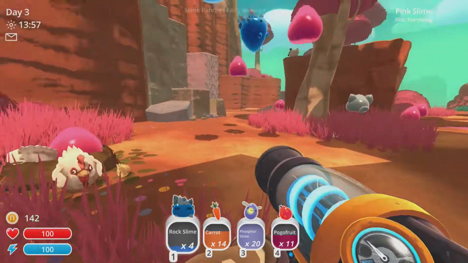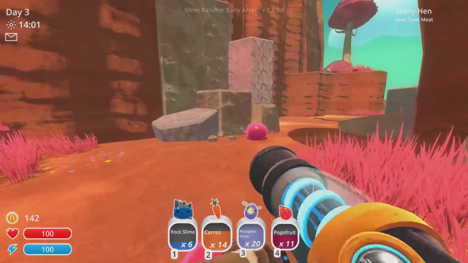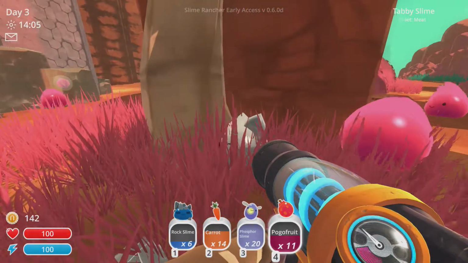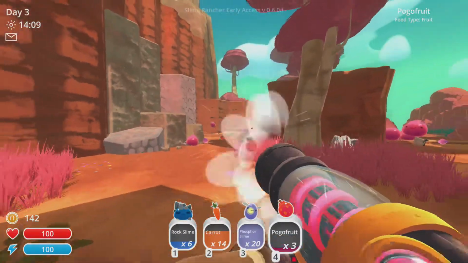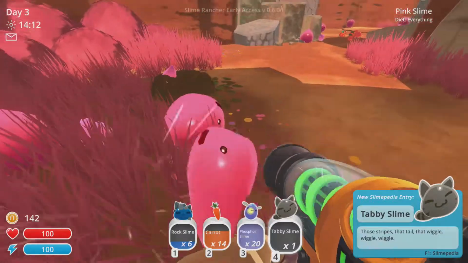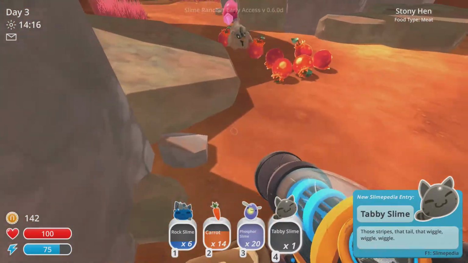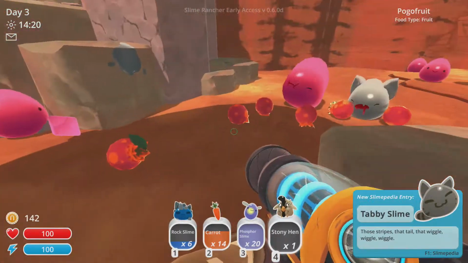Oh, there's a tabby cat. Wait, what can we get rid of? Wait, are these guys meat eaters? Was I right? They are. Okay, we don't need pogo fruits. Someone can eat them. And you can come here. Tabby slime. Stony hen! Stony hen, right, we have one.